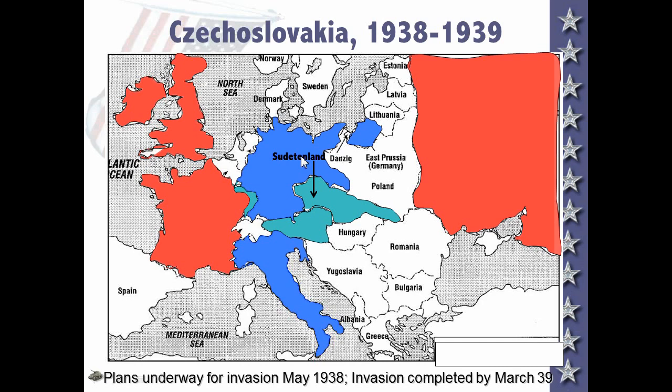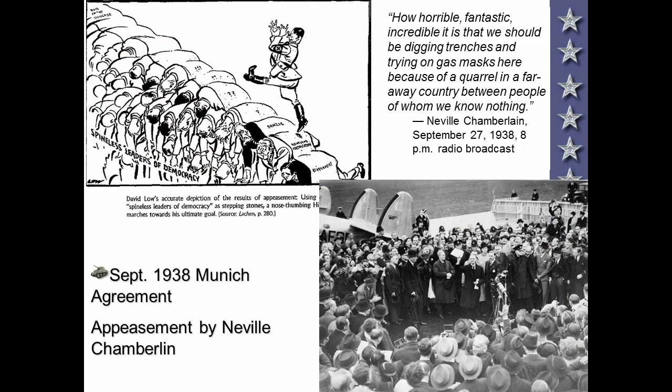And this is where finally we're going to see Great Britain and, well, France as well, but especially Great Britain start to try to step in a little. So in September of 1938, Neville Chamberlain, the Prime Minister of Great Britain, is going to fly to Munich to meet with Hitler. There's actually a couple meetings. This September 1938 one is the final one. And he's going to get this agreement called the Munich Agreement.